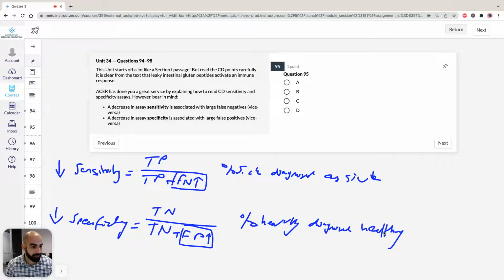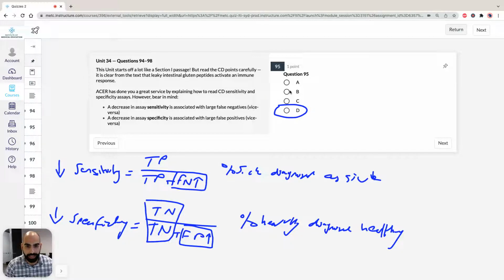So the answer for 95 is, if we take a look through the list, D. You might have incorrectly said something to do with the false positives, but that's not what it's telling us. What specificity is actually telling us is our true negative ratio, so the percentage of our true negatives. That's what you're going to take into account. So it's telling us the percentage of healthy diagnosed as healthy. It's not telling us, because you might have incorrectly said, well, false positive. So you would have said number of healthy people incorrectly diagnosed as sick.